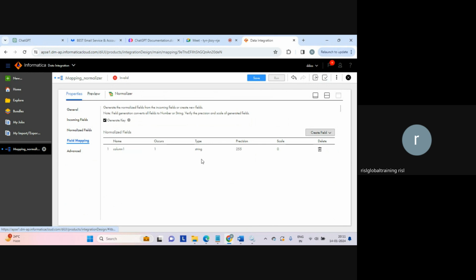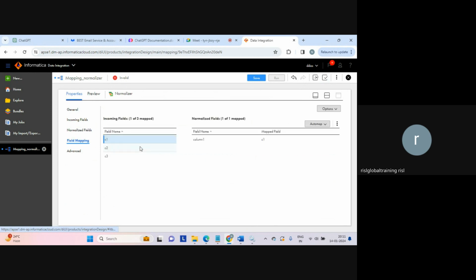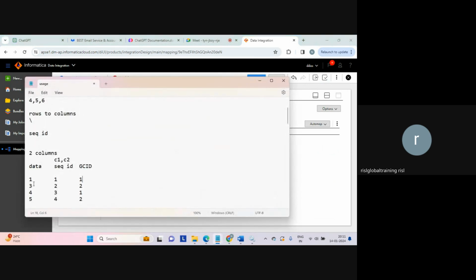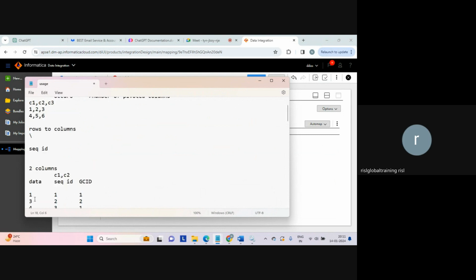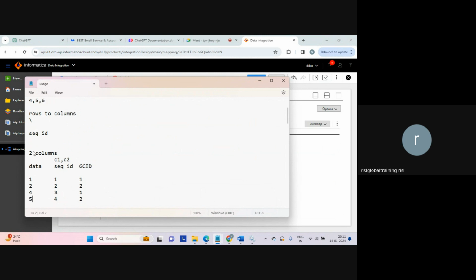Likewise, you can also have n number of columns. If you say occurs 2, then in field mapping, you can map 2 columns. You'll get one more column here, so C1, C2 can be mapped. In that case, you'll get the result we can see here, 1, 2, 4, 5. Sorry, you are right. First column, second column, 1, 2. Then 4, 5, second row, first column, second column.